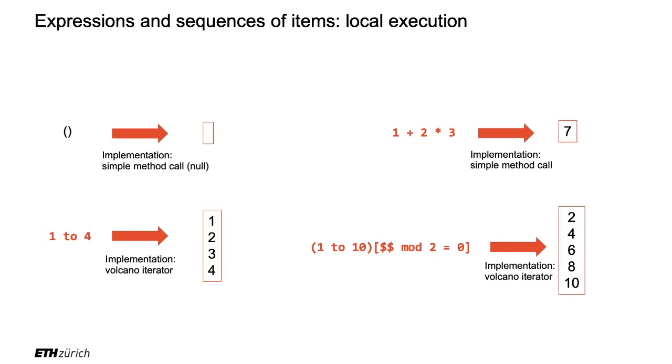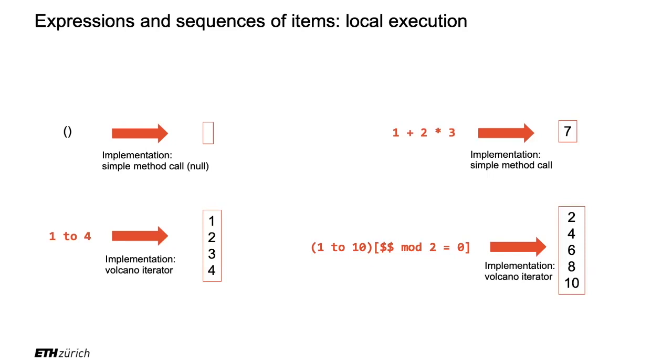But as you can imagine, there are exceptions because there are a few constructs in the language. For example, when you have a group by, when you group or when you sort, you cannot just stream. When you group, you have to materialize somehow the groups. When you order, you have to materialize in order to be able to sort, right? So streaming through is very often possible, but not always. You still have the Volcano iterator, but what's going to happen is that you might materialize inside of the iterator all of the inputs, and then once you're done, start outputting the items, right? Okay, so that's Volcano style.